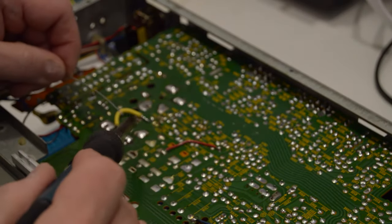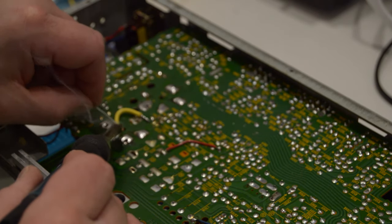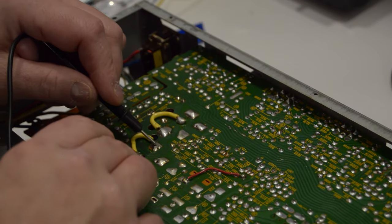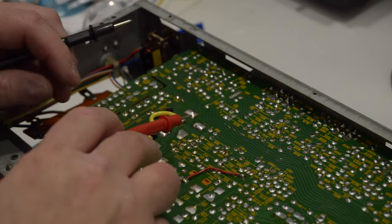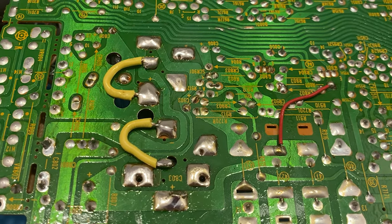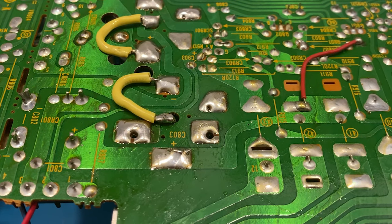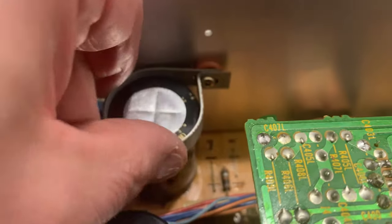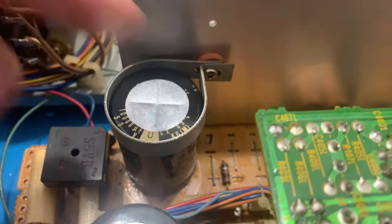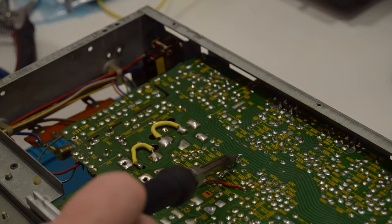I then install a jumper between the middle hole that I used that had no contact pad to the contact pad that it should connect to. I then test for continuity to make sure that everything connects up properly. And here's what the jumpers look like when finished. You can see I used the middle to the plus side and the middle to the negative side for the other. Now, even though the new capacitor is shorter, I managed putting the original clip back on, and it's holding in place. And then, of course, I went through the whole board to check for bad solder joints.